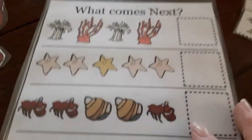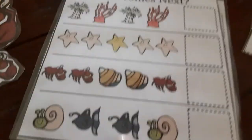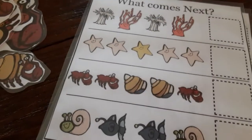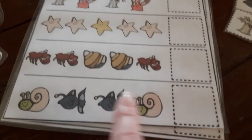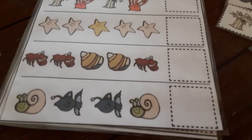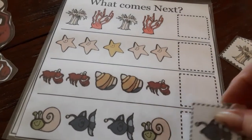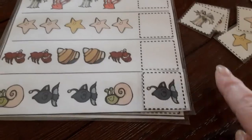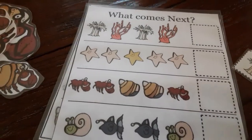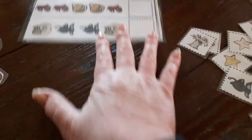And the same up here — there's that lantern fish again! So let's try it: snail, lantern fish, lantern fish, snail — what's gonna come next? That's kind of hard. It would be one of these lantern fish, and if we had another lantern fish we would add them over here. So that's another game that you can download or go to school and get.